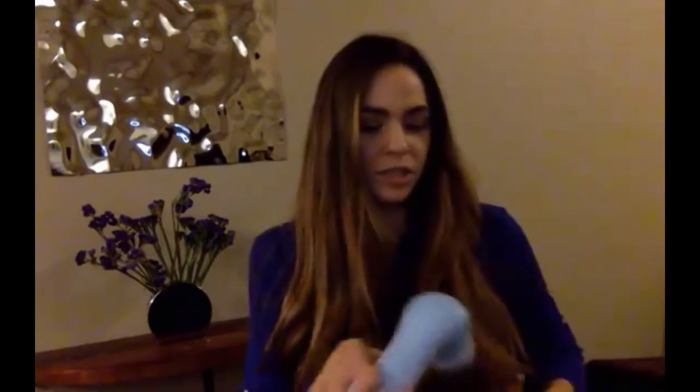I found myself gravitating towards the one that I actually have on this brush, which I'm gonna pull out here. And this one is the green one, which is for sensitive skin, like mine. And I was very pleased when I actually felt the brush that it is definitely softer than my clarisonic brush head. And if you're someone who has very sensitive skin like I do, this is a super important thing.